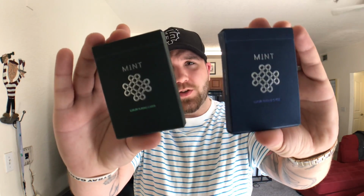Today, we're going to be taking a look at a couple decks of cards that I'm really excited to review because they are highly anticipated in the playing card community. I'm talking about the Mint V2 Edition playing cards by 52Kards and Asad Chaudhry. I think I'm saying that right.